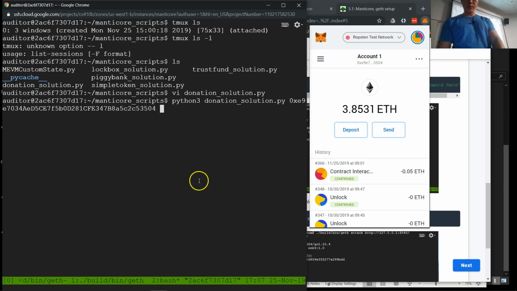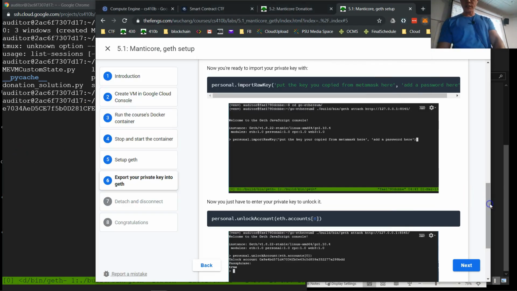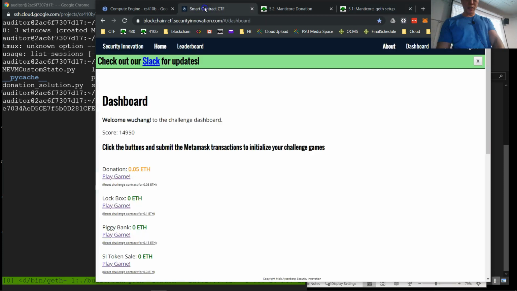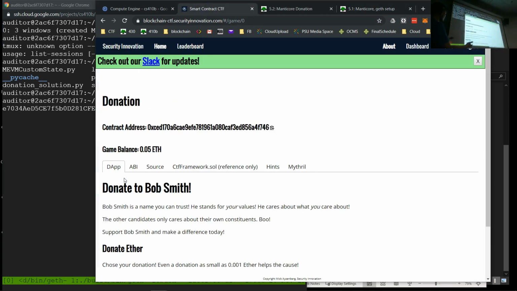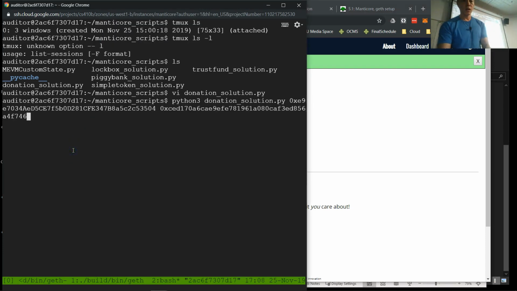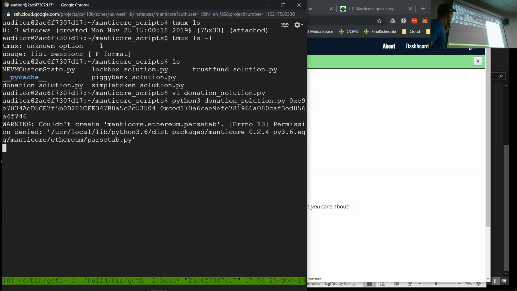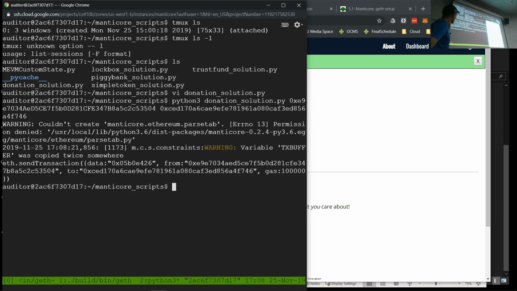And then I'm going to go into the C. So by now I've probably instantiated this. So now I can play this game. This is the new level I've just instantiated. I'm going to copy the address. And then I'm going to ask Manticore to solve for the transaction that will solve me this level. And you ignore the error. And then it's given me this level.